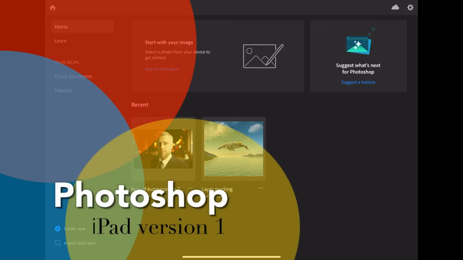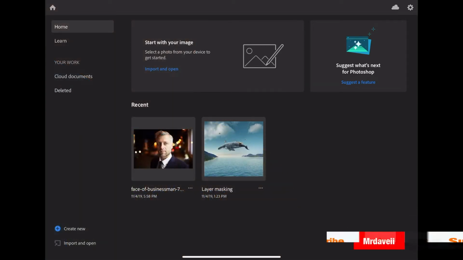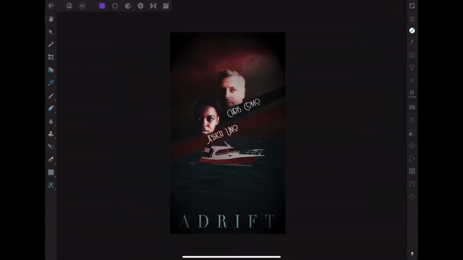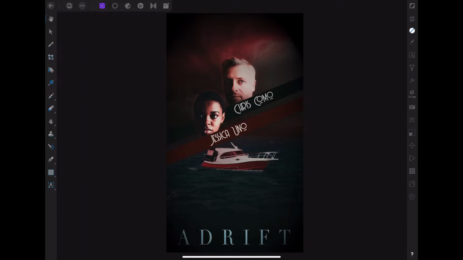As you guys know, Photoshop for iPad launched this week and I wanted to do a quick comparison to what you can do inside Photoshop compared to Affinity, specifically when it comes to compositing images. So first, if I pop over here, I'm going to take a look at this somewhat basic poster that I created in Affinity Photo. Everything was composited inside of Affinity, so I cut everything out, color graded, LUTs, etc. And I'm going to try to, as best as possible, replicate a lot of the tasks that I was able to do inside of Affinity in Photoshop.